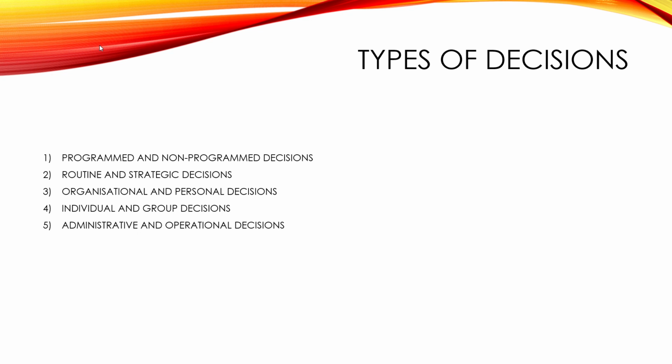First of all, I will tell you what is a programmed decision. Programmed decisions are routine and repetitive in nature. These decisions deal with common and frequently occurring problems in an organization. For example, buying behavior of consumers, sanctioning of different types of leave to the employees, salary increment, purchasing decisions, etc., are some of the examples for programmed decisions.